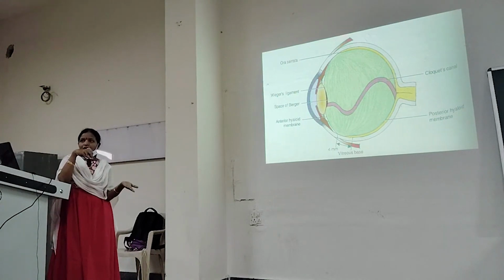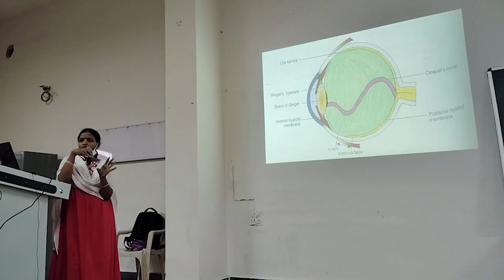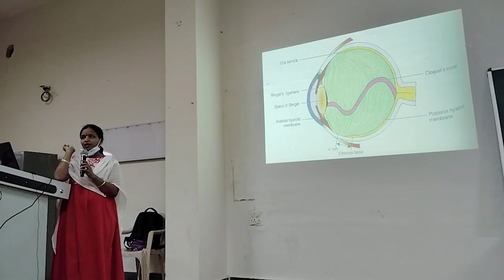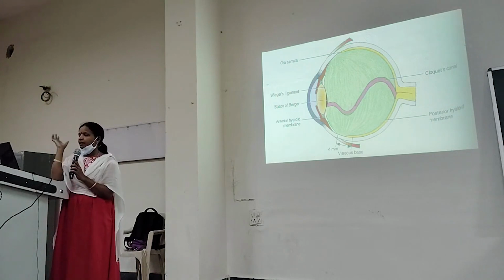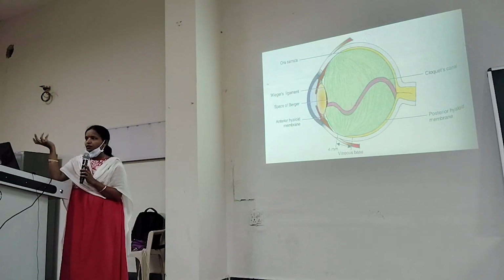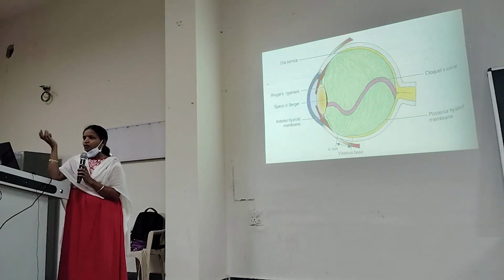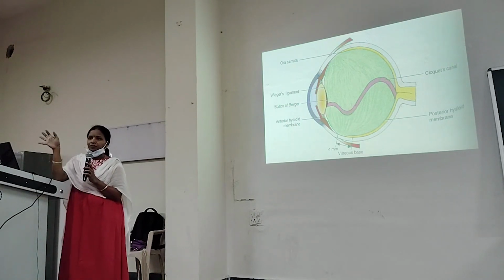Once the fetus is delivered, this Cloquet's canal disintegrates, disappears, and the lens becomes an avascular structure, okay? Cornea and the lens together form the important structures for the refraction of the eyeball, okay? What is refraction? When you are seeing some object or when light is falling on your eye, that has to be focused on the retina. Then only you can see the image, or you can see the light, okay. For that refraction to happen, for the image to be formed on the retina, the lens and the cornea are the important structures for refraction, okay.